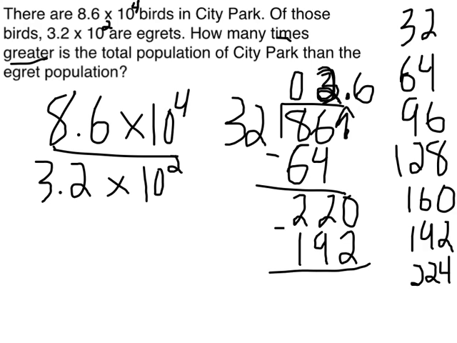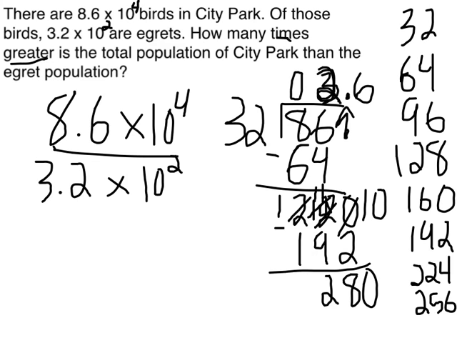I'm going to have to do some borrowing here because I can't take 2 away from 0 or 9 away from 2. So I have to go all the way over here, change that to a 1, change that to a 12, and then change that to an 11, and now I'm left with 10 over here. 10 minus 2 is 8. 11 minus 9 is 2. 32 does not go into 28, so again I'm going to add another 0. 32 does go into 280 eight times. 8 times 32 is 256.